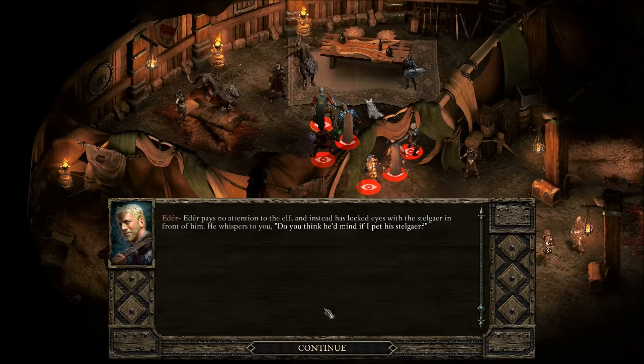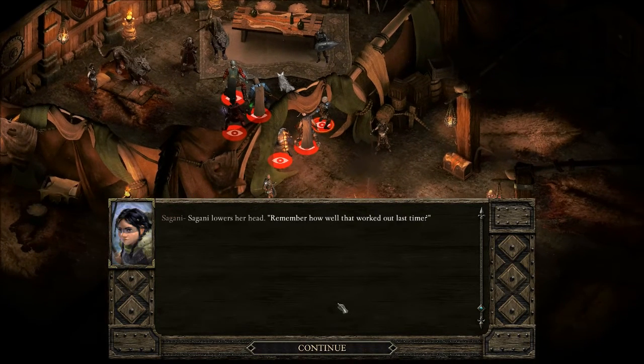Adair pays no attention to the elf, and instead has locked eyes with the Stelgar in front of him. He whispers to you, "Do you think he'd mind if I pet his Stelgar?" Sagani lowers her head. "Remember how well that worked out last time."